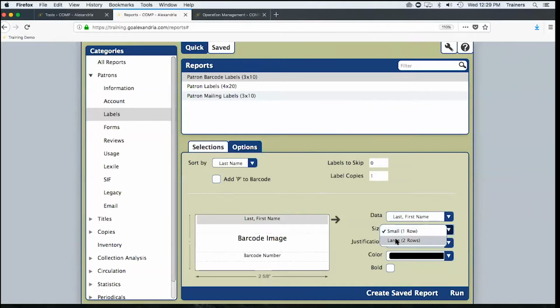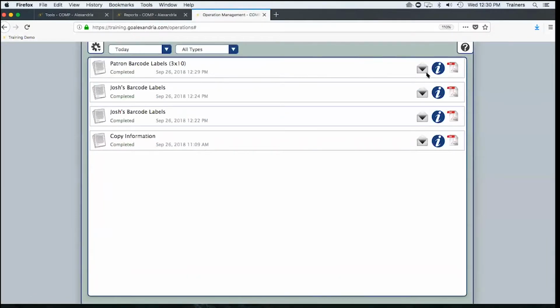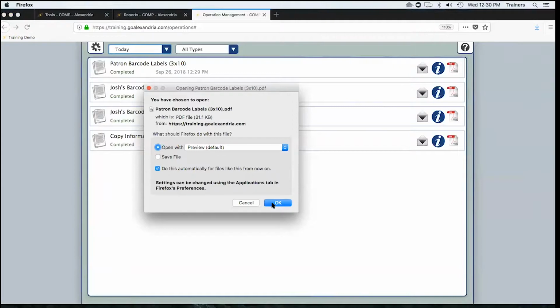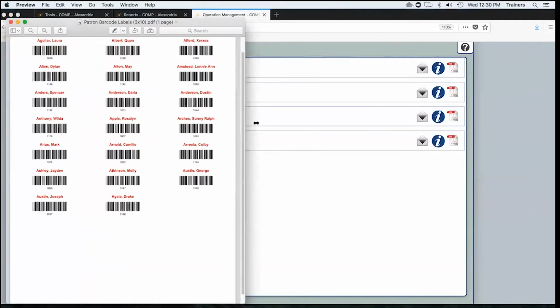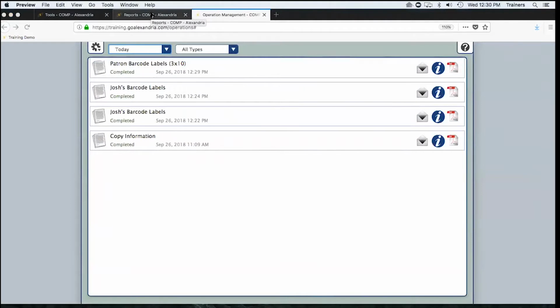And I'm going to make this bigger. I usually like the big ones. I like things to pop. So, all right. And once you've got your label all set up, you'll just go ahead and hit run. Now do make note, when you run a report, it will have the little red dot there next to your operation management wrench, just to specify that a new report is waiting that you've run. So that's a good indication that you successfully ran the report. So here's our report. If I go ahead and click that and open it up, there we go. There's an example of that. All righty. Perfect. Popping back here.